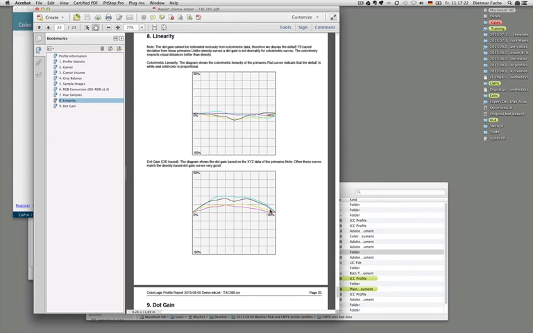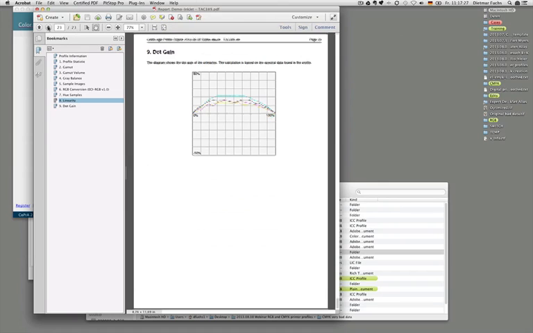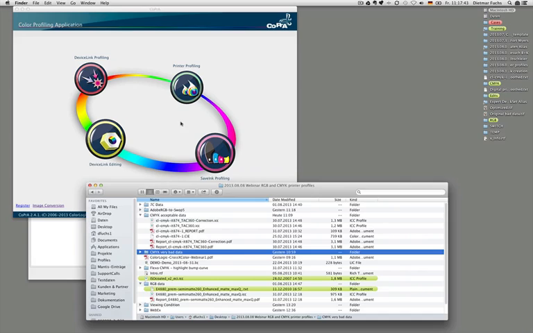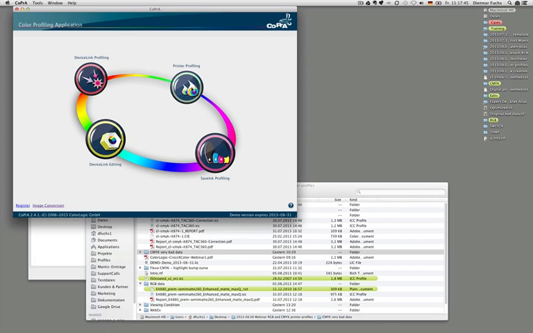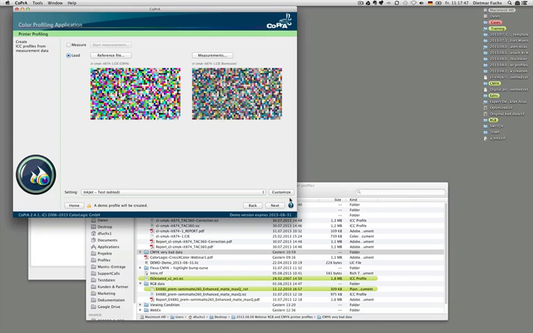We see the dot gain calculated from the XYZ data and from the spectral data if we use spectral data. You can see those bumpy curves here because obviously I haven't used the corrected data from ColorAnt. So I will do a next step with CoPrA and going back into the settings.